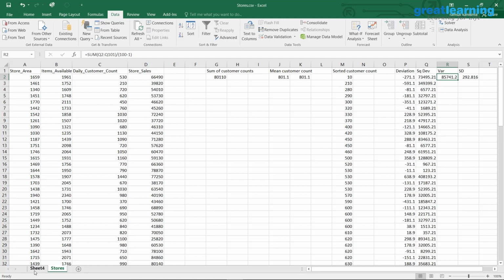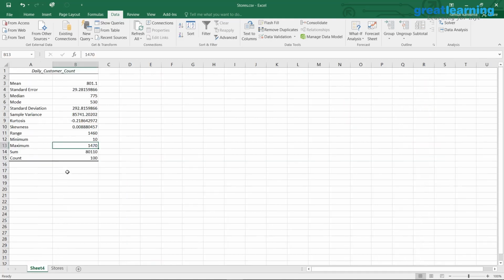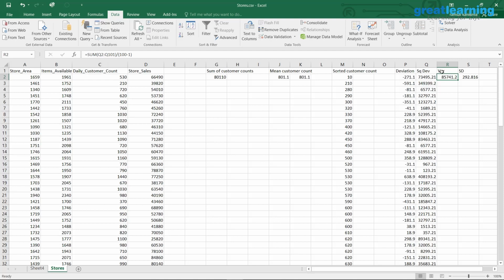If I go back to my summary statistics, the sample variance and the standard deviation are available to me in the descriptive statistics summary. So the calculation that I just showed you illustrates the computation, but is unnecessary given the availability of the data analysis toolbox in Excel.